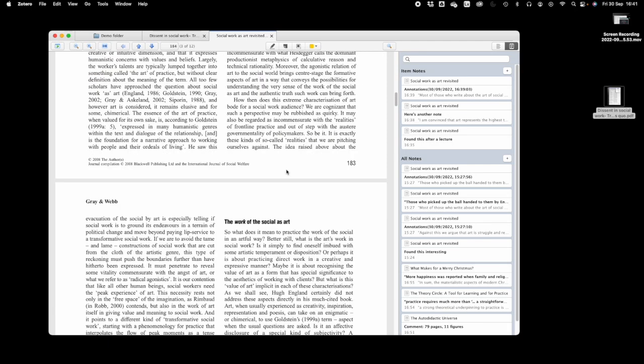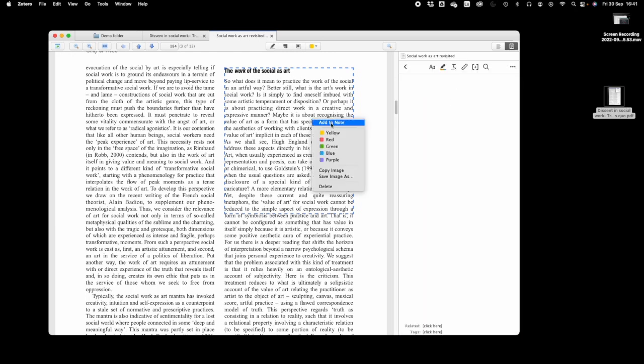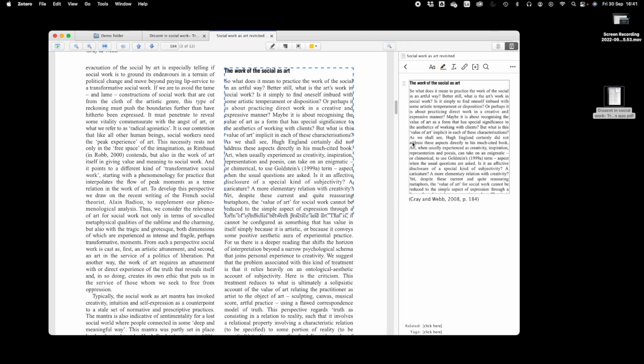This is not the best article to show you this on, but I find this really useful. If there's a diagram that I want to comment on, you could highlight the diagram. Right click if it doesn't pop up with the note straight away. It doesn't want to let me do that now, look. Because I'm not in my notes, am I? There we go. Add to note. Oh, there you are. It's popped up there. So that's literally copied an image of that bit over. So that's how that would work.